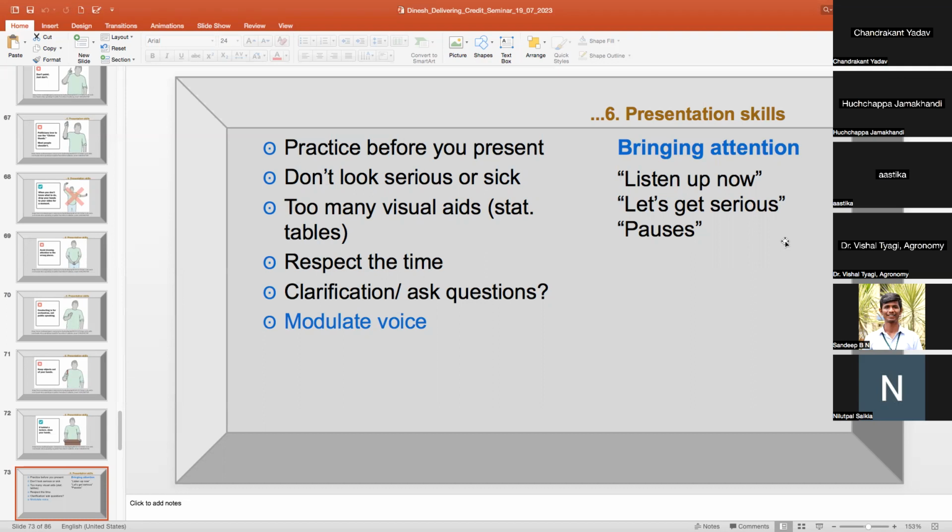What you can do on your topic, you yourself make some questions. You make some questions, at least 10, 20 questions on your topic, and try to find out the answer. This is just a mock test. You can do some mock tests related to your topic. And then also ask your friends to ask the questions and then find out those answers. So most of the problem will be solved in advance, not when you are delivering it.